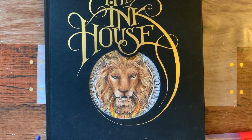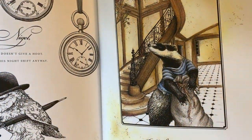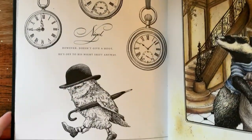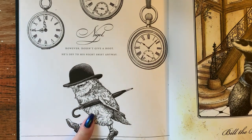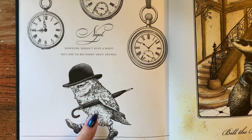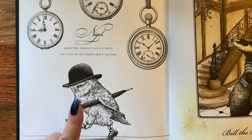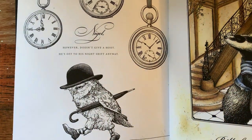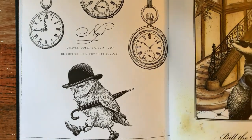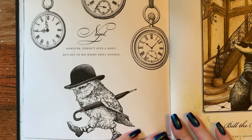I've decided that we're going to do the second page on this one. So we're doing Nigel, the owl. Nigel, however, does not give a hoot. He's off to his night shift anyway, is what it says above him. This is towards the end of the book where the owner is coming back and everybody's getting ready to leave.